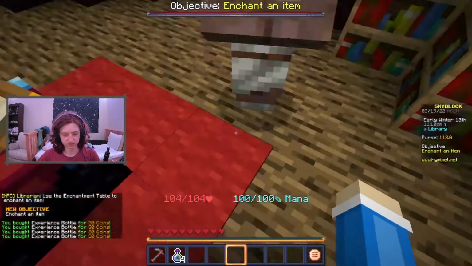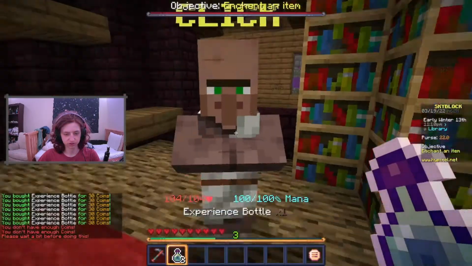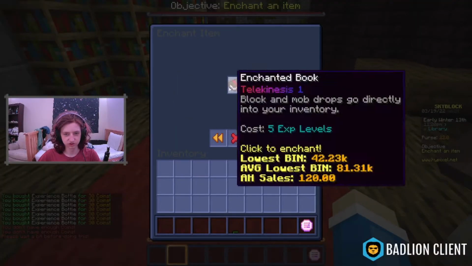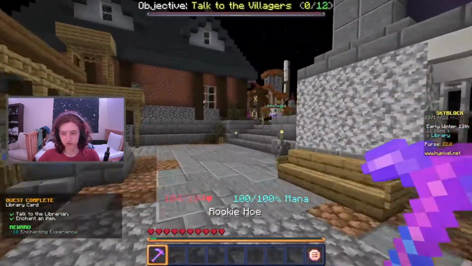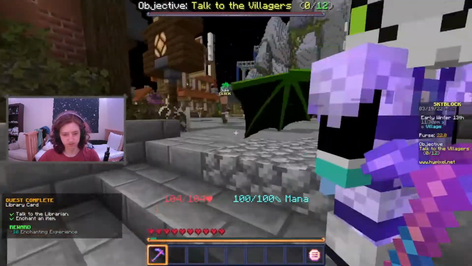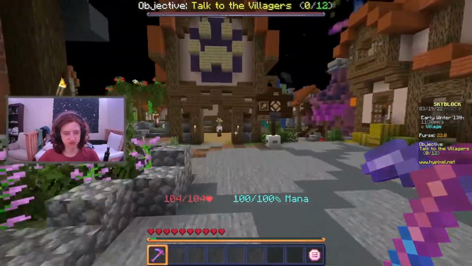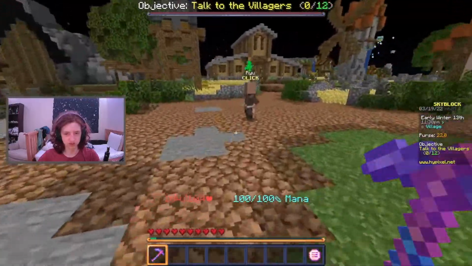So just buy like 4 of these, and I'm an idiot, we're going to need more than that. There we go. 5 levels. So 5 levels, and we're just going to pop telekinesis on this. And you'll see what this does soon enough, because this is probably the best enchant in the game. It just makes dropped items go directly into your inventory. It's just going to make everything streamlined and a whole lot faster.